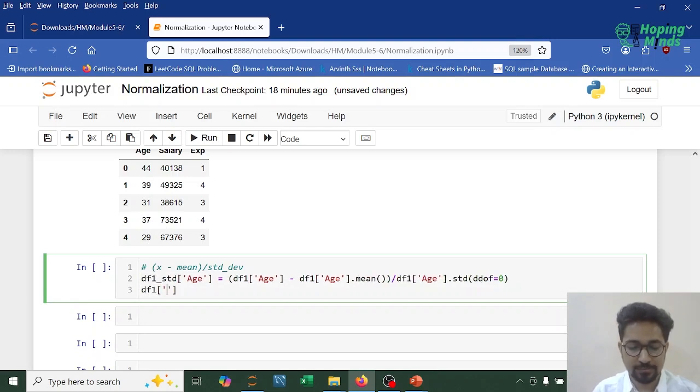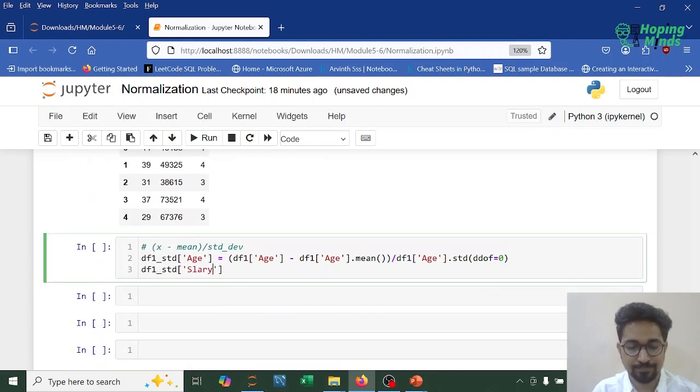The same concept I have to apply to other columns. Then df1 standardized. After age, we have salary. This would be df1 salary minus df1 salary dot mean, and this would be divided by df1 salary dot standard deviation, where degrees of freedom would be 0.